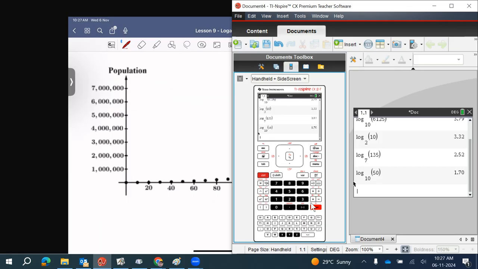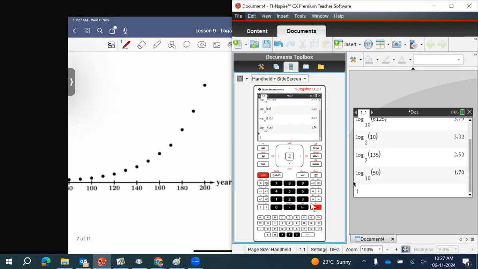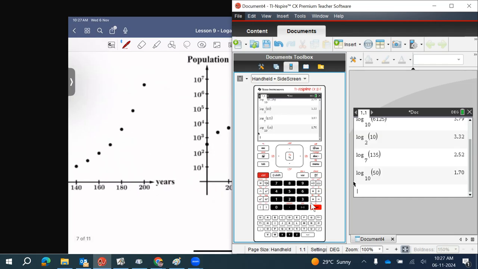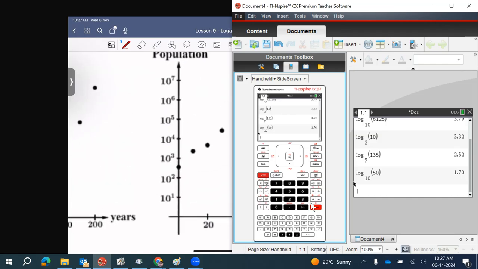Yeah. We can't read off the values from the first 100 years, more or less. We can only read them off from the second 100 years. It'd be useful if we could create a graph like this where you could read them all off or get an estimate of them. So if we plot that, we notice here we are going up with a linear scale where we're adding a million every time on the left-hand side. Instead, if we have a log scale, we could go up by 10 to the 1, 10 to the 2, 10 to the 3, 10 to the 4, 10 to the 5.